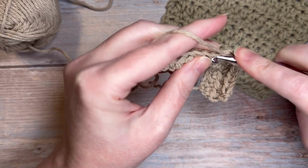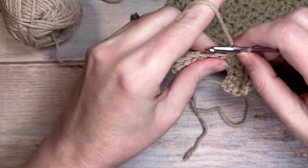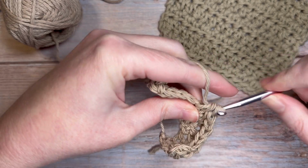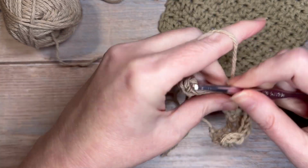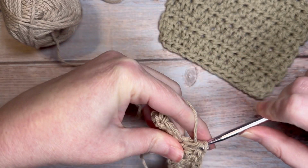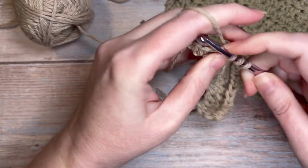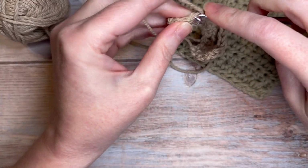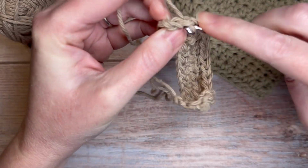So I'll go ahead and take you back across to the end of this row, but then we're just going to work on this project doing half doubles in every stitch, back and forth across, until our piece is roughly square. It might not be a perfect square just because of how the height of the stitches works out, might be a little bit more or less on either side, but the beauty about coasters is that they work even if they're not perfectly sized, or if your edges aren't perfect. Sometimes you end up accidentally working into those chains or skipping a stitch at the end where you shouldn't, and that's just practice of knowing where to stop and where to start.